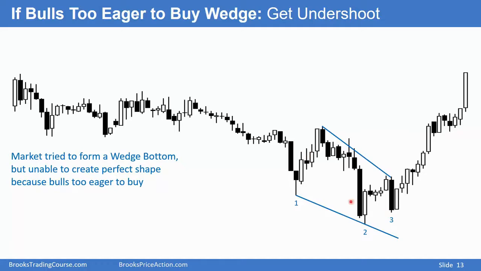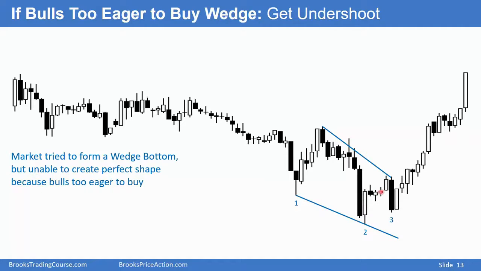There are 3 pushes down. Had this low gone below that low, you would call it a wedge. But what happened here is this is an undershoot. The third push down did not fall below the second push down. In fact, it did not get anywhere near the trend line at the bottom of the wedge. However, the forces that form this pattern are the same as those for a wedge.